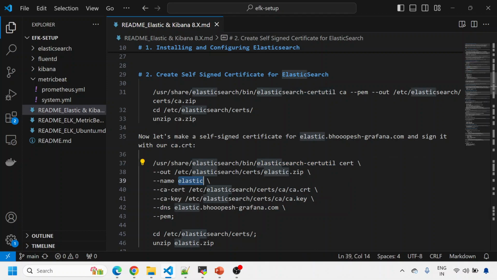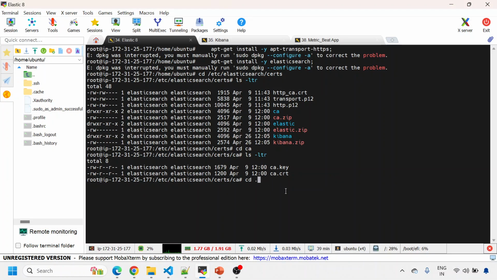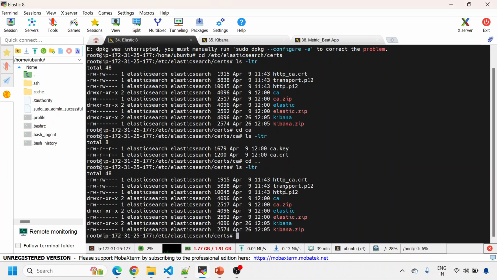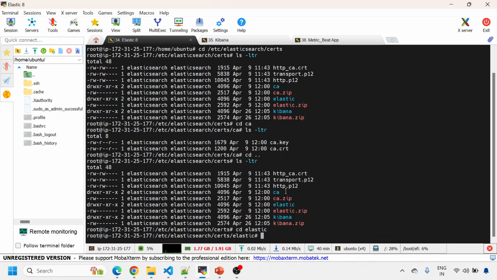Okay, and this is the location, the name of the Elastic. This is the DNS I'm passing, and it will generate using this ca.crt and ca.key. It will generate two certificates for this DNS under this folder. Since this is already there, I'll not do it, because if you do this installation step by step, it is going to take 1-2 hours. I'm just trying to follow the path and tell you what kind of certificates.